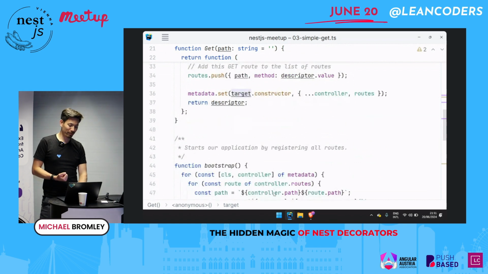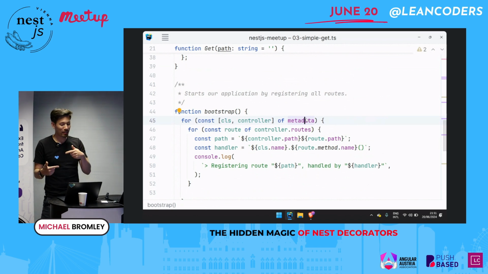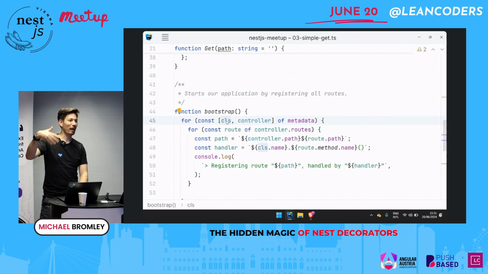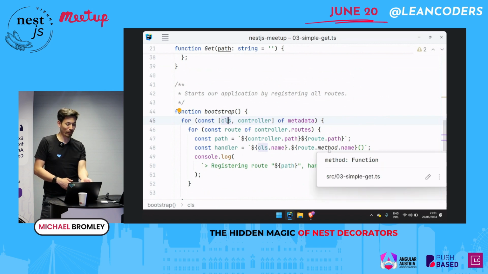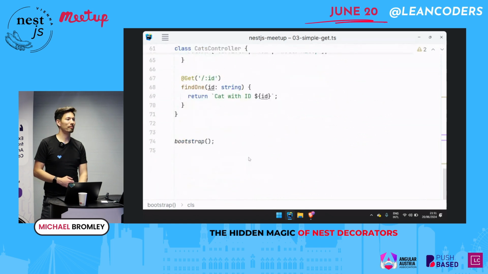And then the bootstrap function takes that metadata object, which we've been slowly adding things to, and we'll now just loop over it. Each class which is stored in there, we've only got one in our case, but if you have lots of controllers decorated with this controller decorator, you will have a number of classes which will be looped over. Inside that class, we have whatever routes have been defined, and we just log it out. But as you can see, we have the actual direct reference to the method. So, you know, we can call that method if we want to. At the moment, we're just logging the name. But you can kind of get the idea of how it actually gets used. And that's it. That's how Nest works.